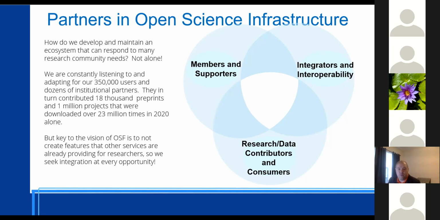So it's being picked up by research communities as something valuable to build upon with their research. This confluence of these groups is really how we determine the direction of the OSF. It's not a tool where we build it and they will come, but rather a constant collaboration with all of these groups. Go to the next slide.